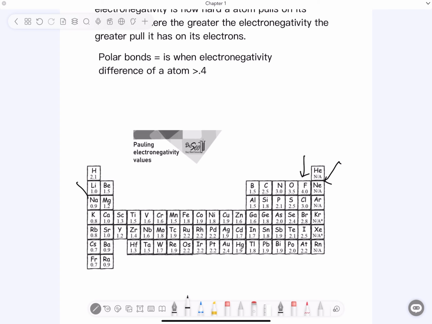But if you look at sodium right here, it wants to lose its electron because it wants to be stable and be like that neon where all its orbitals are full. Because now there's only just 1 in there, so that's not stable. So that's how you conceptualize how much electronegativity each atom has. But you can also look at the periodic trend where it goes to the right and up. When you go to the right, the electronegativity is increasing. And when you go up, the electronegativity is also increasing.